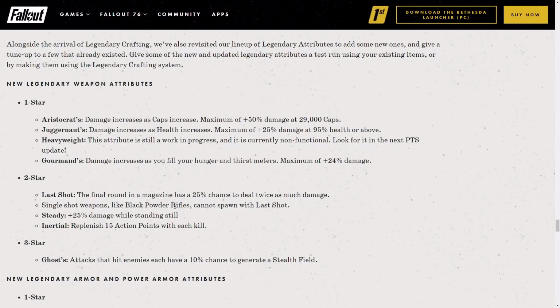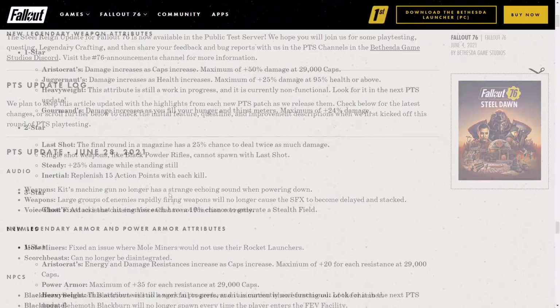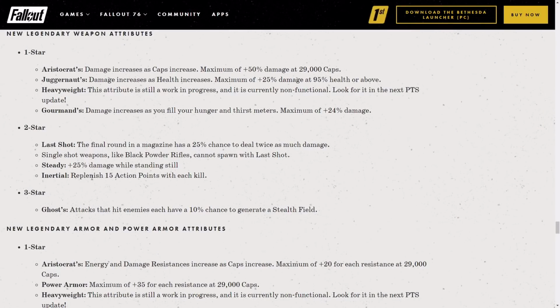Single shots like Black Powder Rifle cannot spawn with last shot. Shit. I had an accident there, I accidentally pressed back on my mouse. So we're going to try and carry on where we were. Steady, you get a plus 25% damage while standing still. Inertial, which replenishes 15 action points with each kill that you make.